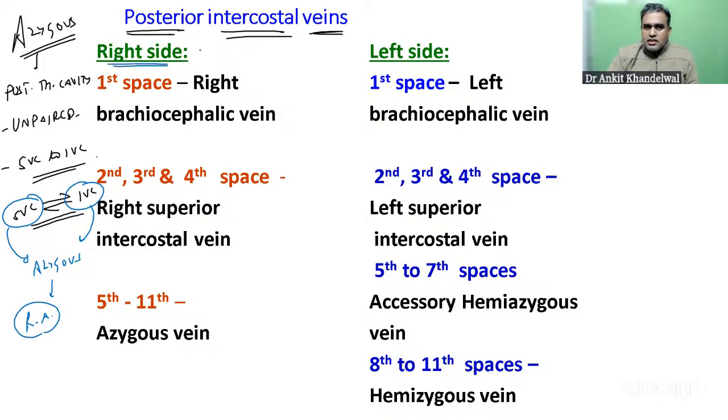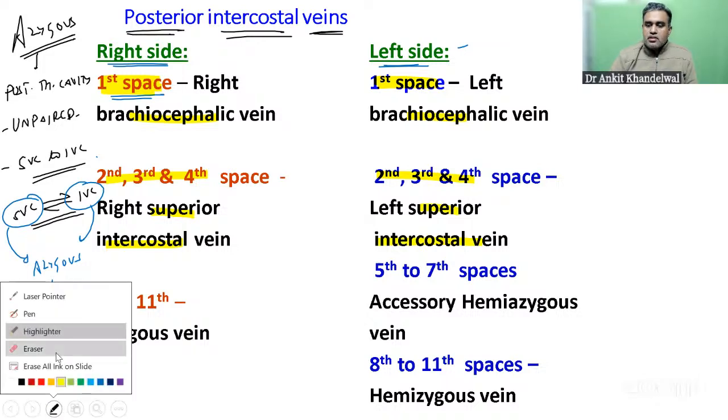Now here you're seeing the right-sided and the left-sided veins. Okay, just let us see the theory, then I'll show you an image as well. On the right side and the left side, the beginning, let me use a highlighter over here. The beginning, that is the first intercostal veins, the first posterior intercostal vein on both sides. They go into the respective brachiocephalic veins. First ones. Why? Because first ones are quite higher up. Then on the right and left side, the second, third, fourth spaces will have their own posterior intercostal veins. They will form their own superior intercostal vein.